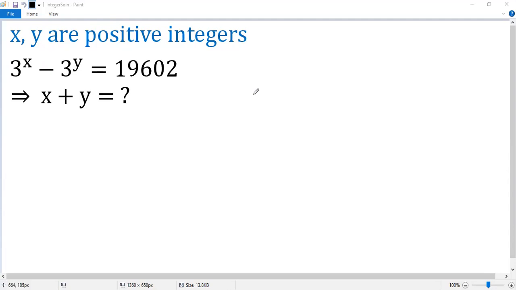One exponential equation with two variables, x and y. I don't know how to solve that. Oh wait, wait. X and y are positive integers. Oh, with this restriction, maybe we can solve that.